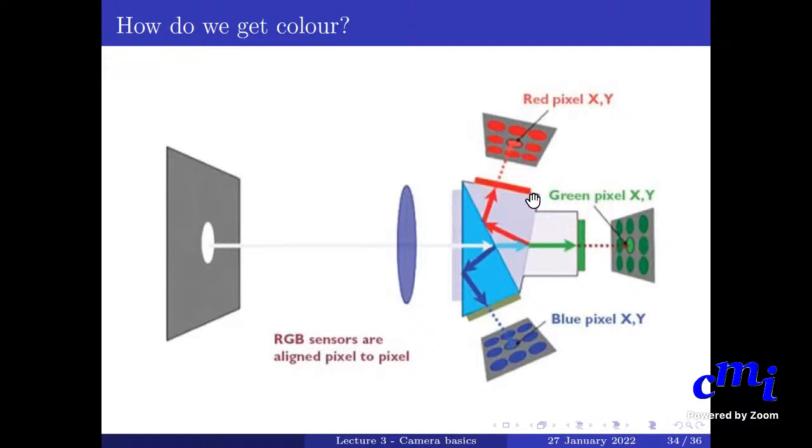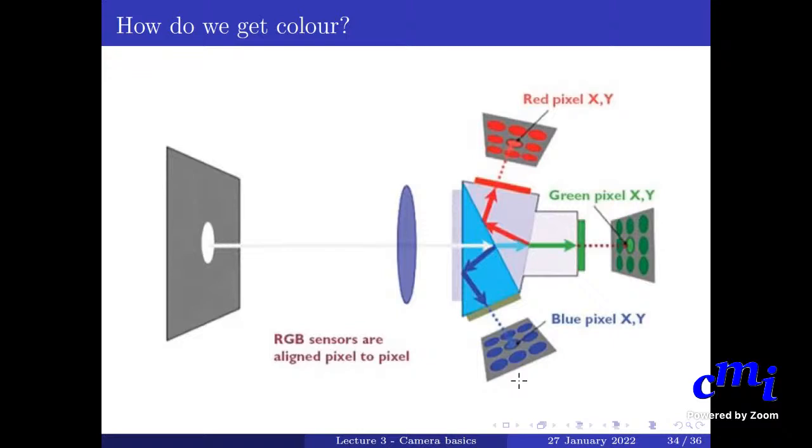So what is the advantage of this? The advantage is that minimum information is lost, because all these cells are collecting all the possible information coming from the red wavelength. These are collecting all possible information. Modulo that loss that is happening because of continuous to discrete, we are collecting as much as possible from the green and as much as possible from the blue. From all three wavelengths, we are collecting as much as it is possible. So that is why this 3-chip camera will give you the best quality, or the best information preserved.